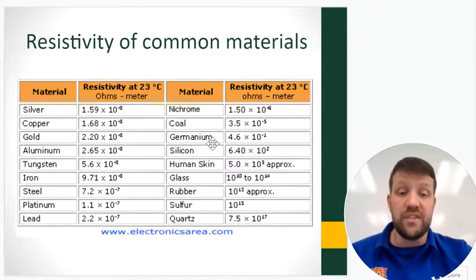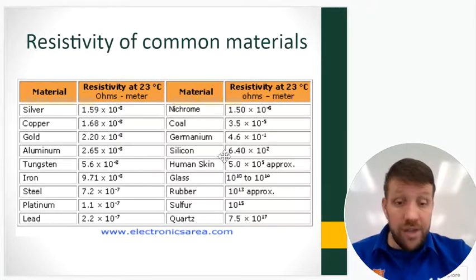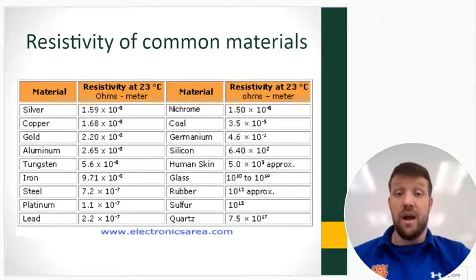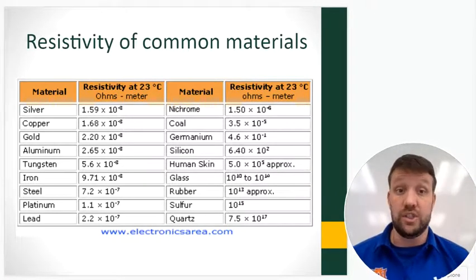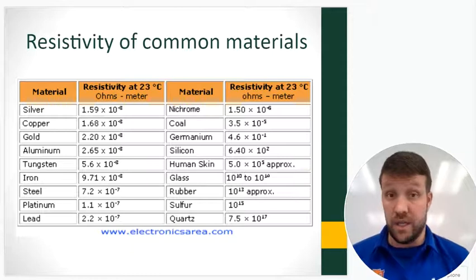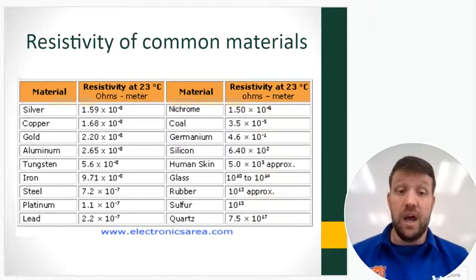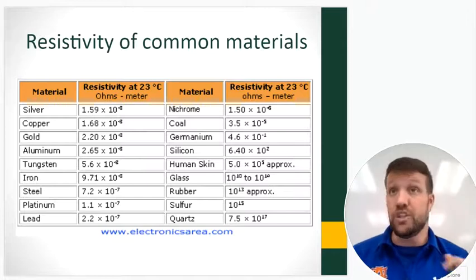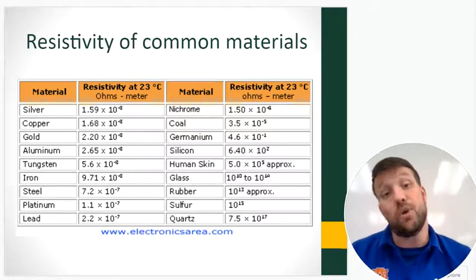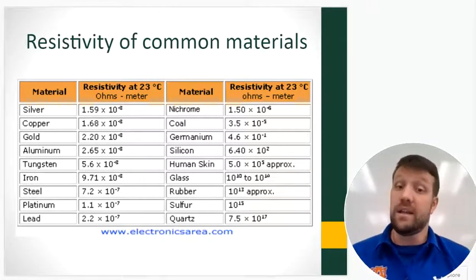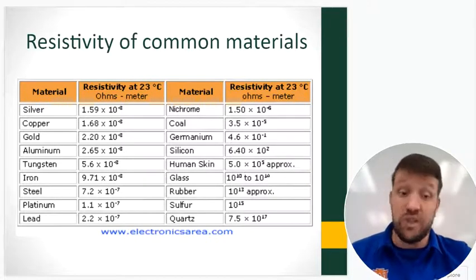And then we get over here on this other side, and we get to things like coal, silicone, human skin. If you look there, that's a big one. These are 10 to the -8s. This is 10 to the 5th. And that's good because you don't want to be a conductor. That would be very bad in a world where we're surrounded by electricity. You would get sparked all the time and shocked all the time, and it would potentially do much more damage to your organs and the rest of your body if you had a lower resistivity. So it's good that you are resistant to a current.